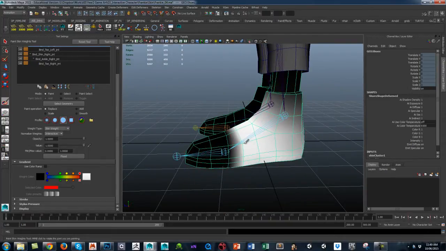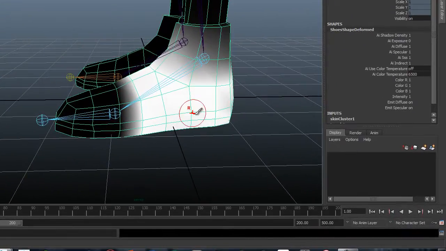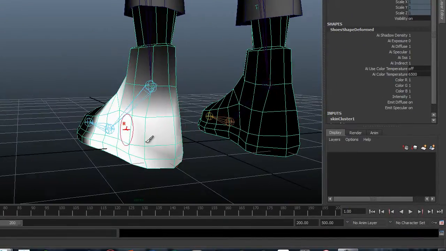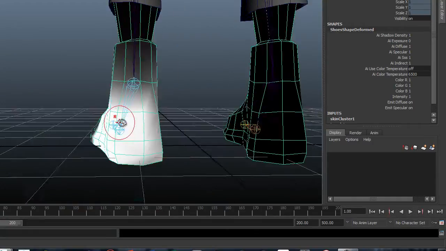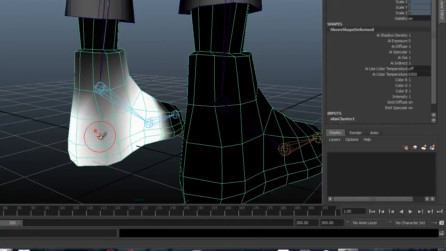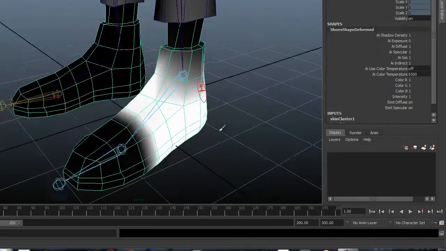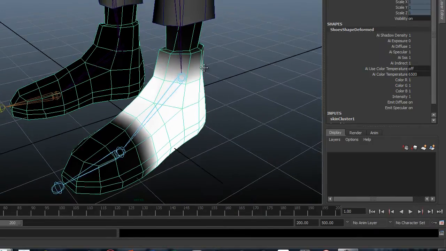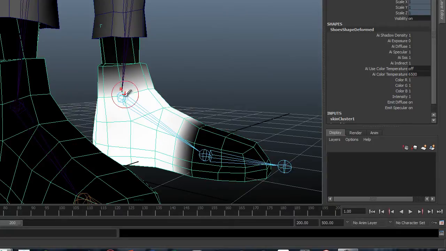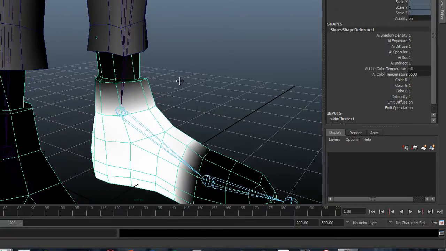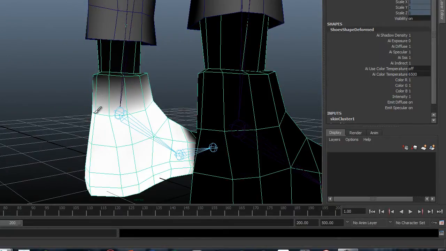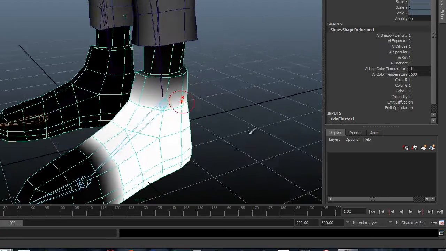So you can see there's a lot of grey all over the place, and so its influence of the ankle wasn't particularly great. So I'm going to go right up to there.